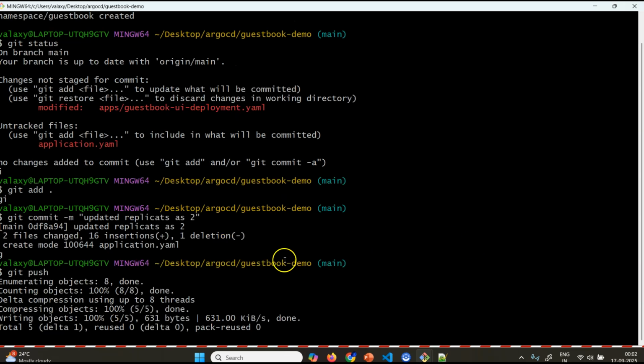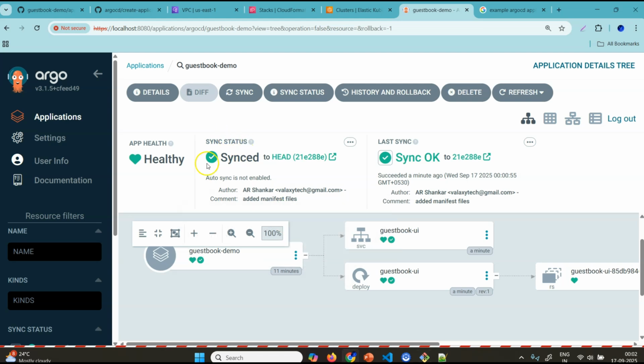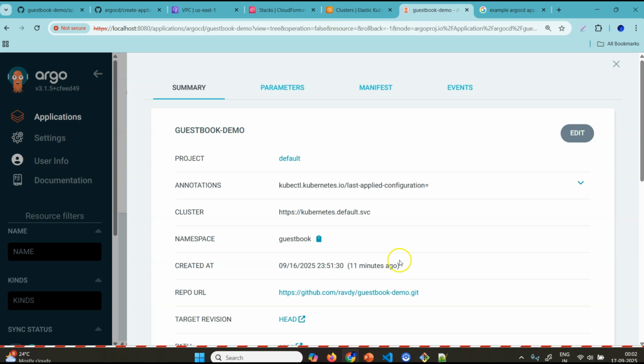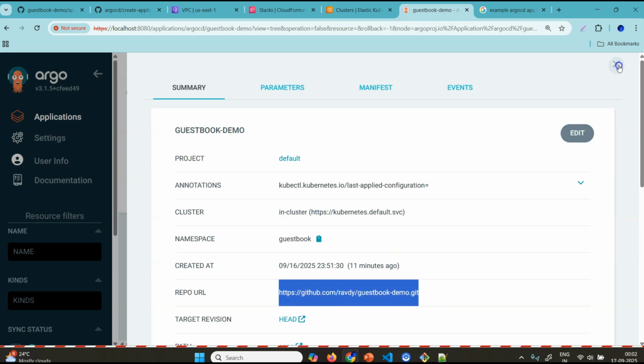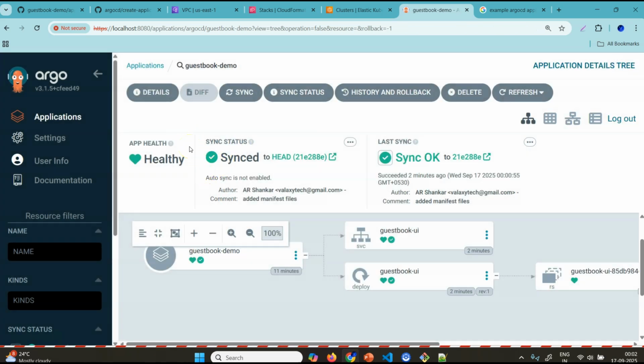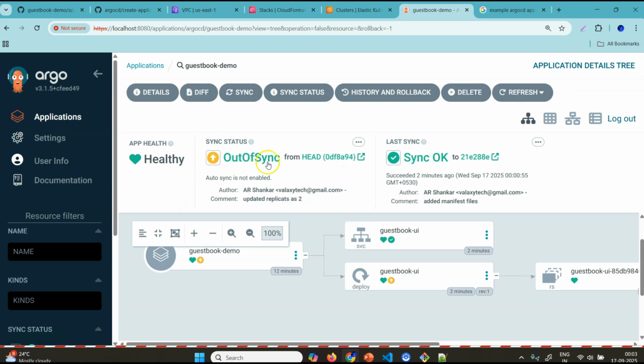When we make changes, it will get committed, and our Argo CD is constantly monitoring that repository, because that is how we define these details, right? It constantly monitors, and if there are any changes in the repository, then it will check and mark it out of sync. The last sync was successful, but when it compares the current cluster state with the repository, it will differ. Let's wait, because it checks by default every 3 minutes. So we need to wait to see out of sync. Now you can see here it is out of sync.